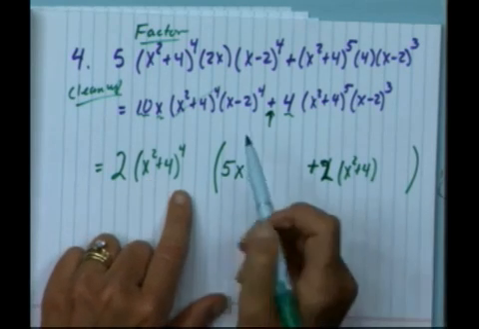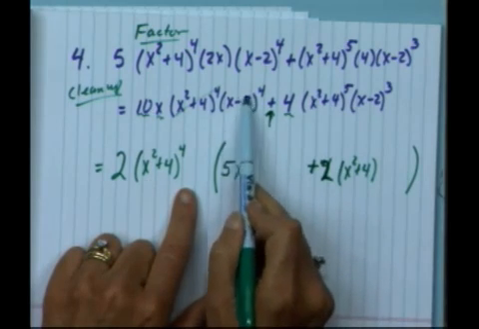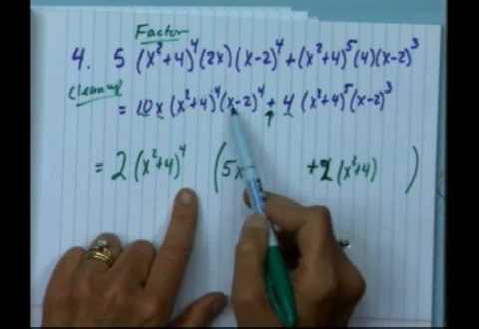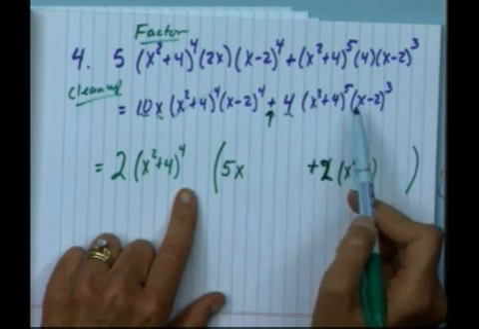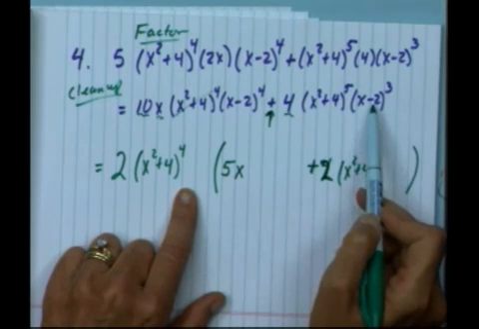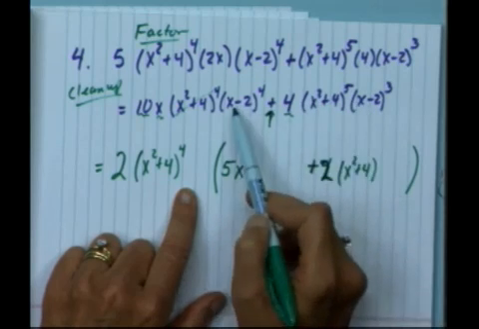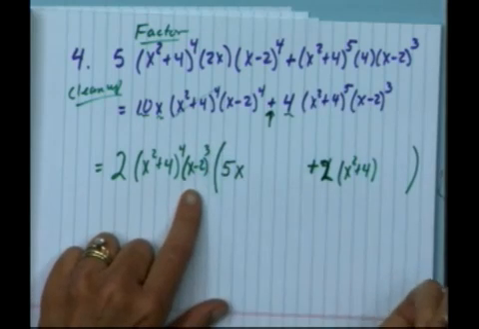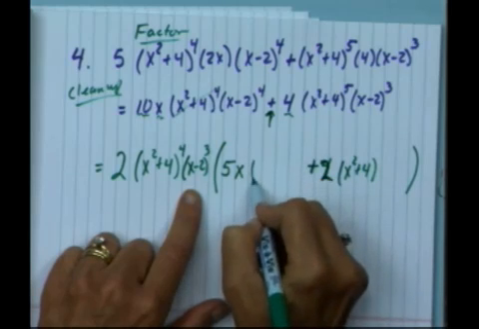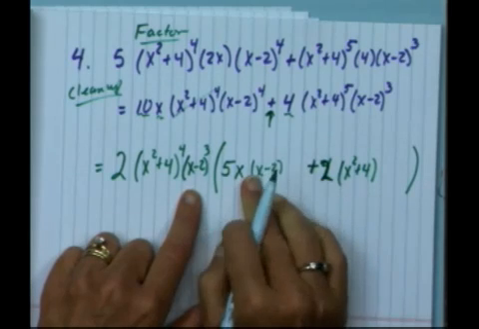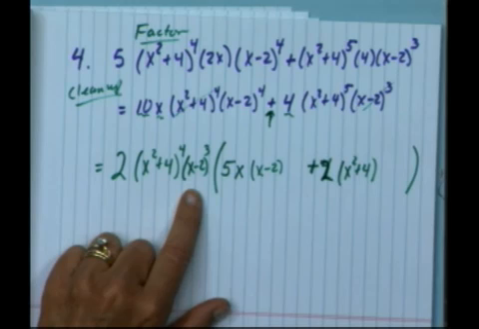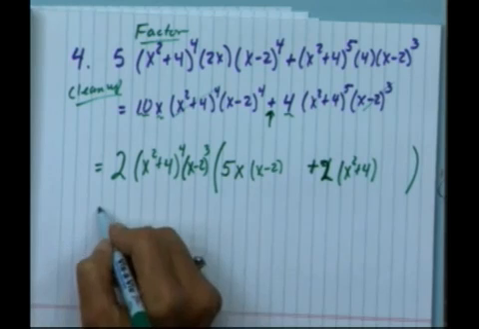Alrighty. Now when I go back in, I see 4 factors of x minus 2 in the first term, and 3 factors of x minus 2 in the second term. How many can I pull out? 3. So we'll do x minus 2 cubed, and that leaves me with 1 factor of x minus 2 for the first term, and I pulled them all out in the second term. Is there a question this far? That's not too bad. Not too bad, thank you, that makes me feel good.